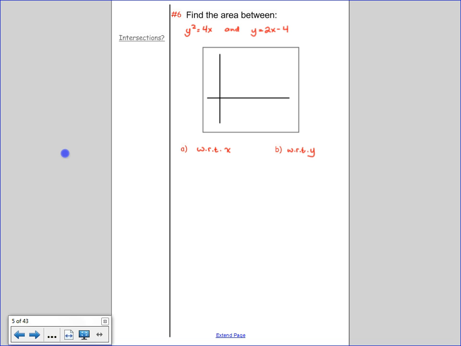Sorry. What does this mean over here? Oh, with respect to. AKA dx, dy. With respect to using x's, with respect to using y's. We all understand the question now. Alright, well, let me try. I'm going to do the mathematical shortcut way, and then I'll come back and do the visual way. You guys just do whatever way you think that you get.